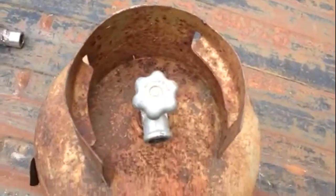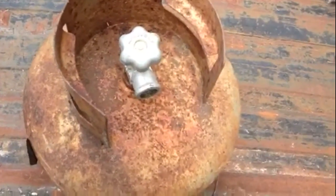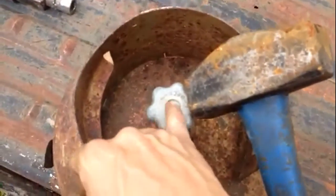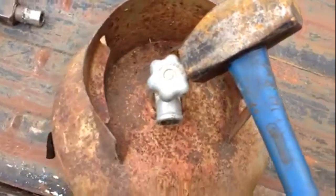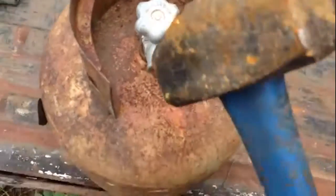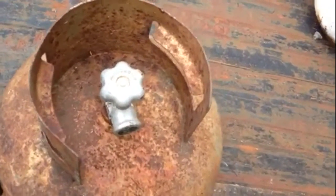So I use a hammer. Once I get going, like if I'm not holding the camera, I go beast mode on these things. A guy with a screwdriver or whatever you need to take those out might take a while taking them all out. When I go at this, it's hard to do it holding the camera and talking and everything, but when I get going on these, they come off real quick.